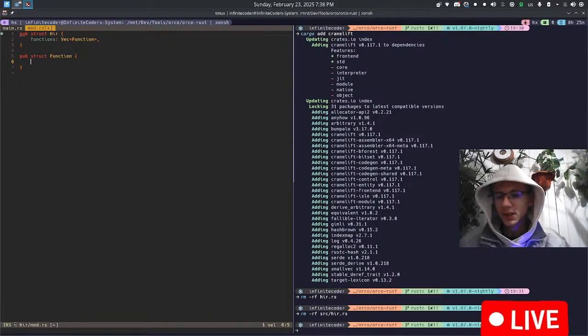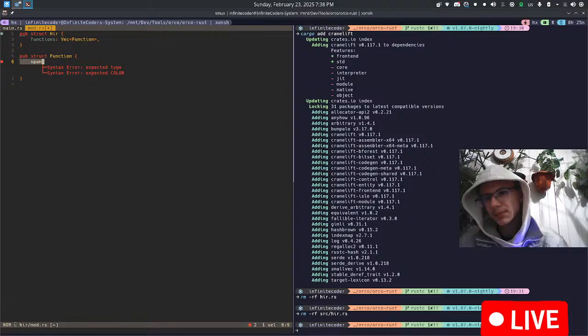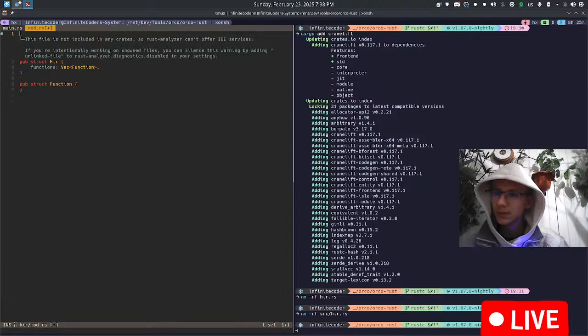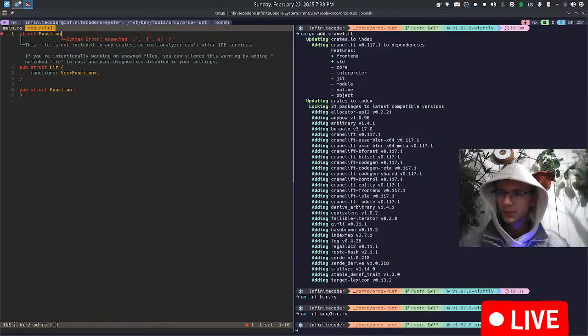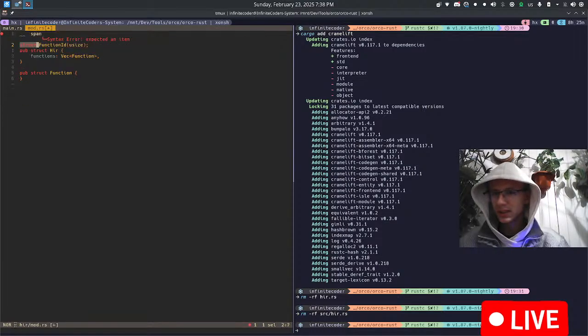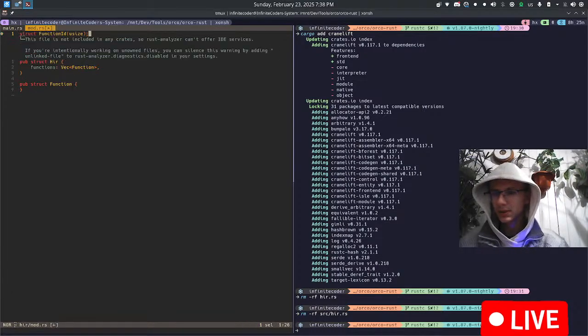So yeah, each function is going to have a name identifier, doesn't really matter. Span, we'll need span, but I think actually, so let's do usize. So we'll need IDs, something like this.